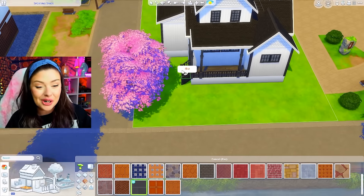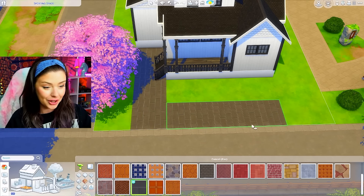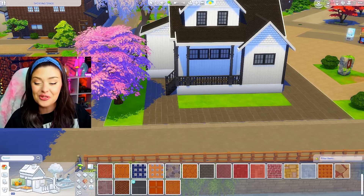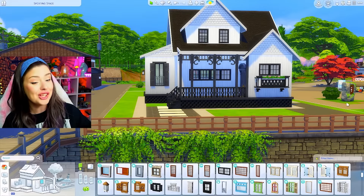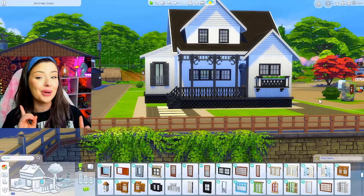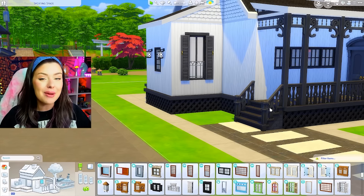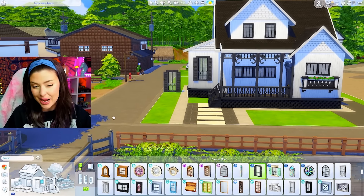As I was doing my research, I came across several different items that I had no idea gave off romantic auras — I'll be showing you a lot of those. Since this is a smaller home, I want to go very detailed on the exterior, bringing in lots of landscaping, rose bushes, and red and pink flowers. I was planning to use Snowy Escape windows, but the ones from My Wedding Stories are actually really cute, and with that metal over the top of the window, it gives off a gothic vibe.